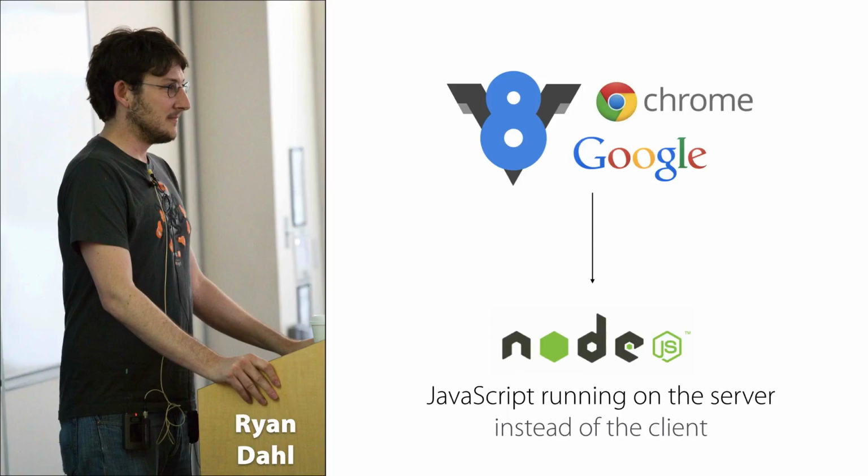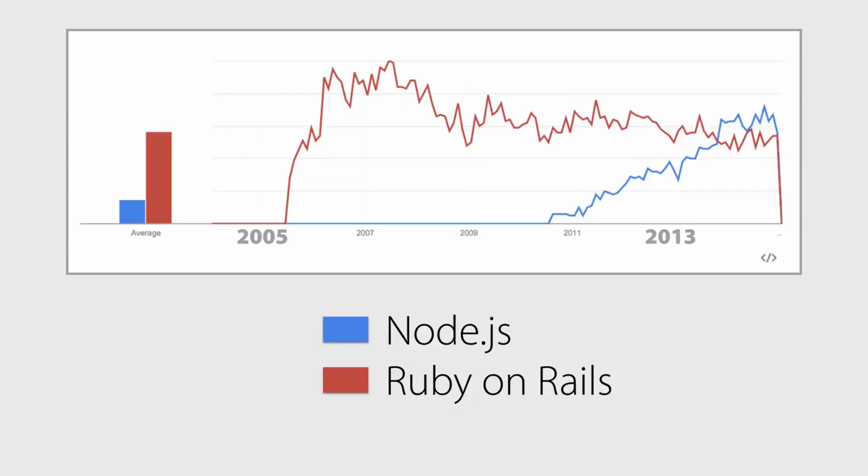And he knew JavaScript to be a language that would be great on the server side. And recently, Google had introduced Google Chrome and created for Chrome the V8 JavaScript runtime, which is embedded within the Chrome browser. And that is their particular implementation of ECMAScript. And so this fellow Ryan Dahl created an environment called Node, which runs on top of V8 on the server, which allows JavaScript to run, instead of in the browser, on the server. And by server, I mean on a computer sitting in a cloud somewhere in a giant rack, not your browser.